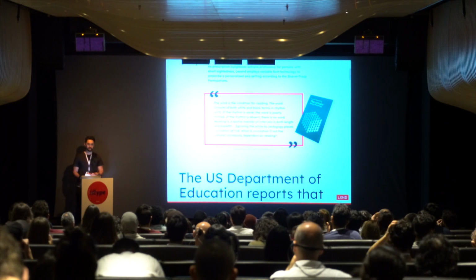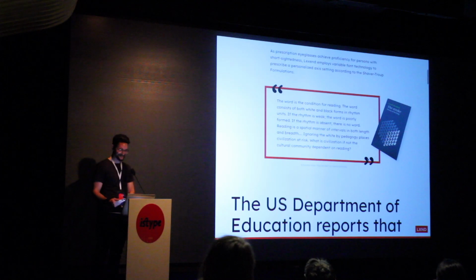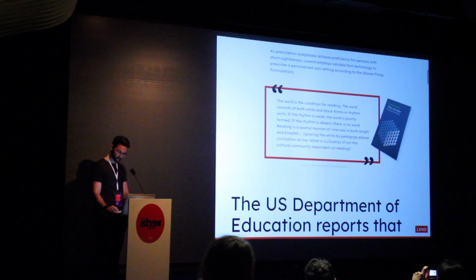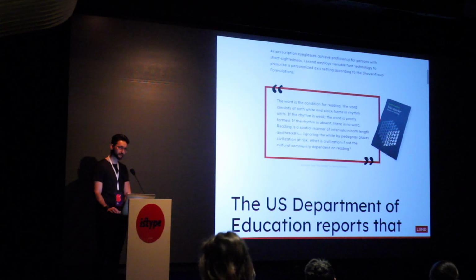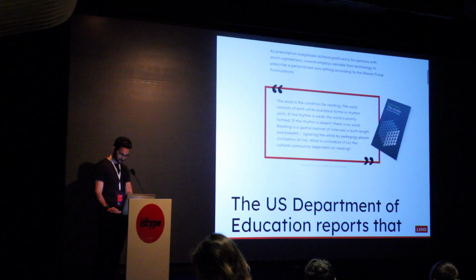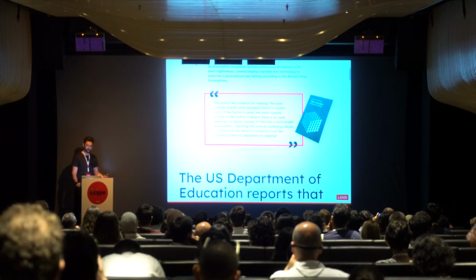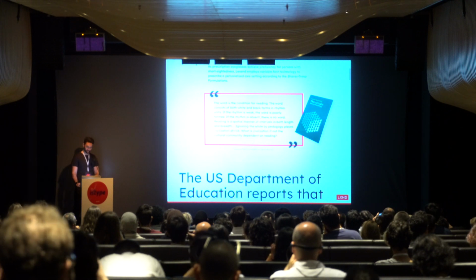The quote, Garrett Norgie, I think is how I pronounce it, he comments that the word is necessary for reading. The word is both black and white rhythmic units. If the rhythm is weak, poorly formed words are produced. If there is no rhythm, there is no word. Norgie claims that educators ignore this proposition with dire consequences in a very hyperbolic manner. But is this concern warranted?